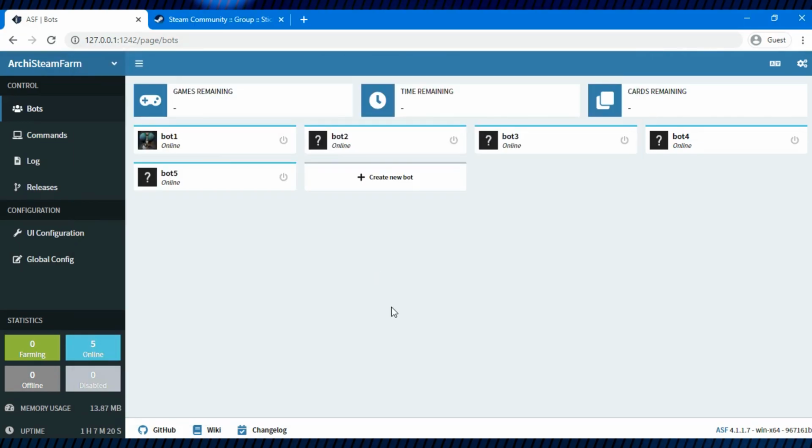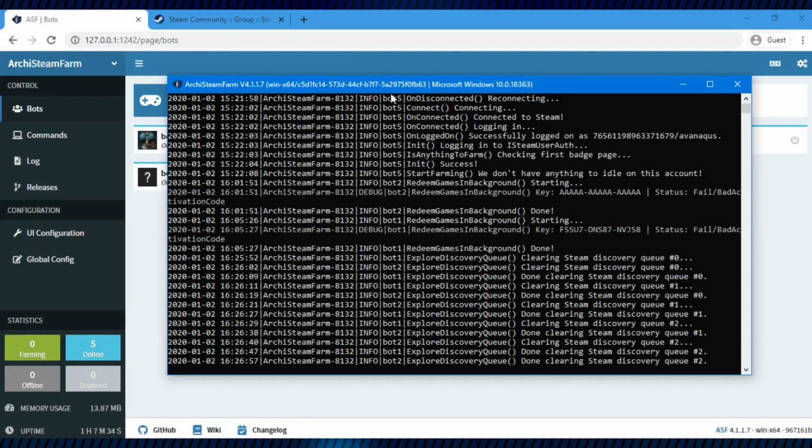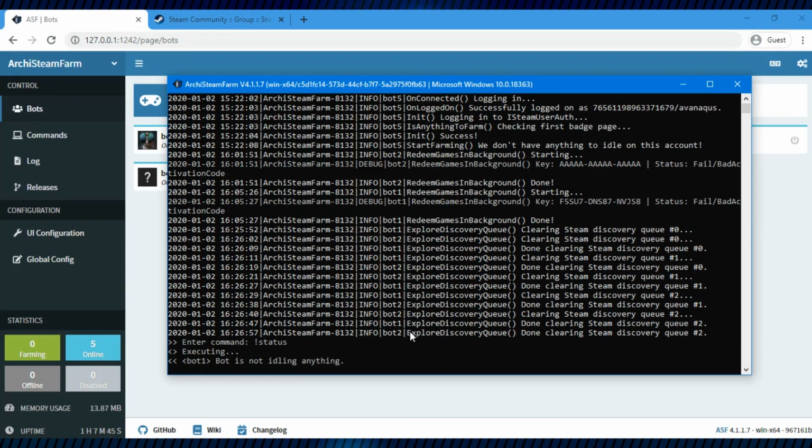ArchiSteamFarm supports a variety of commands, which can be used to control the behavior of the process and bot instances. Below commands can be sent to the bot in various ways: through the interactive ASF console, through Steam private or group chat, or through our IPC interface. The interactive console is available in the ASF console window. To enter commands here, just press the C button on the keyboard.